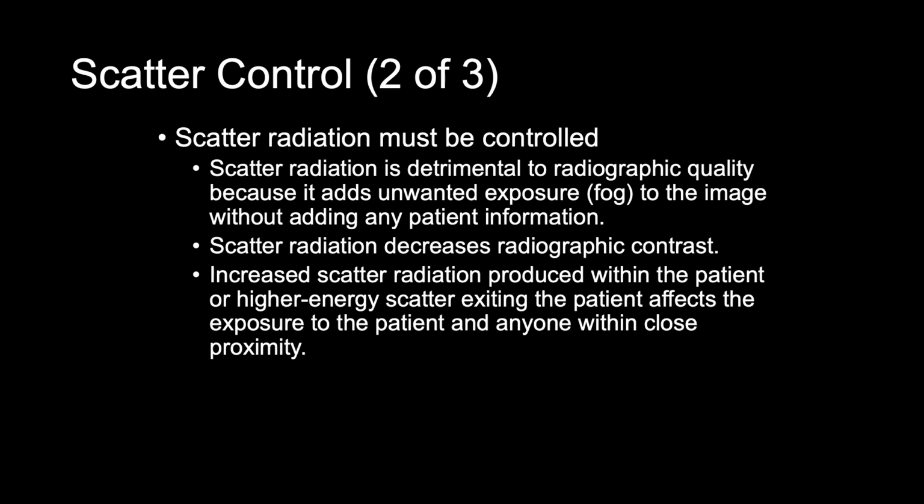And remember, we do that with the mouse for post-processing. You move your mouse from side to side and you can change the window width, which is changing the radiographic contrast. Increased scattered radiation, either produced within the patient or higher energy scatter exiting the patient, affects the exposure to the patient and anyone within close proximity to the patient or to the primary beam. Therefore, the radiographer must act to minimize the amount of scatter radiation produced and reaching the image receptor.